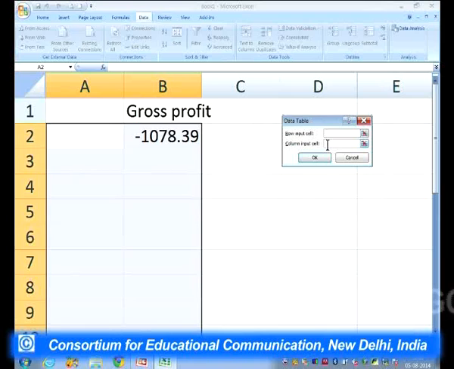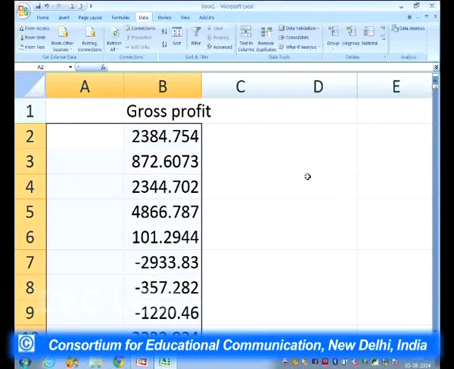What I have to do is I simply have to click in the column input cell, go to a blank cell here. That is important. You have to click a blank cell and then press OK. The moment I press OK, you will notice that the whole data gets filled up. Look here. Now the whole data has filled up in this column.